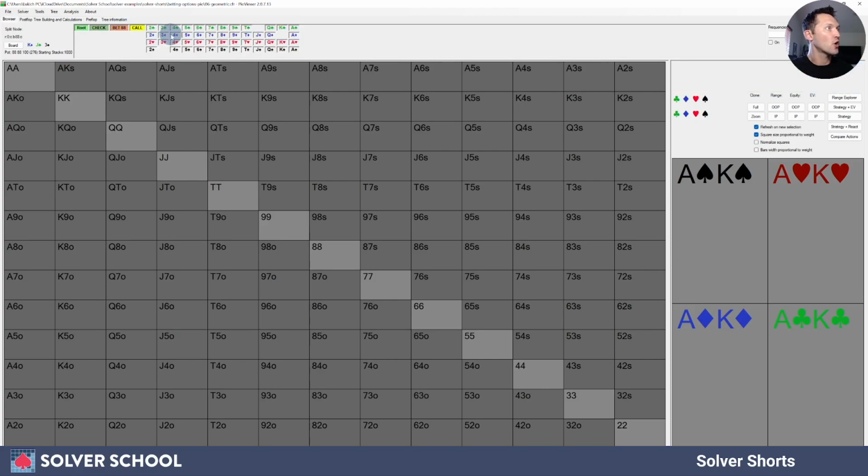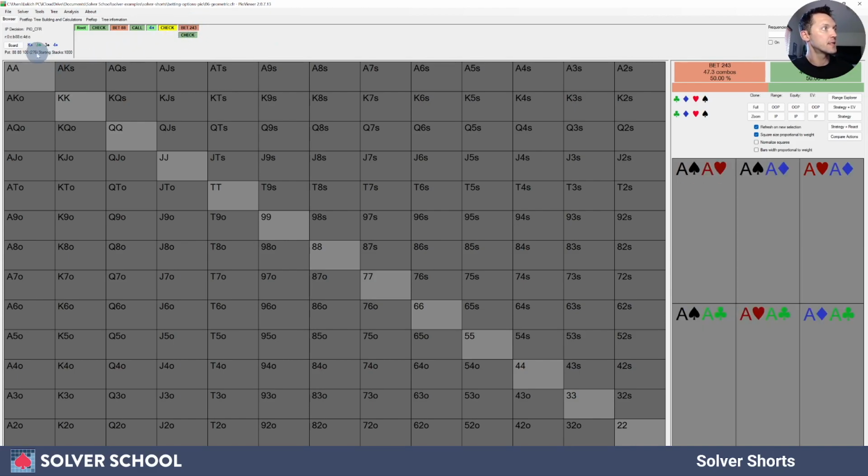If he is called, he gets to the turn, and after the check, it's now 243, which is this 88% of the pot again. Then when we get to the river, after a check, the bet is 669, which is the remaining amount of the stack, which again is 87% of the pot. So it's splitting those bets out equally over the course of the entire streets. We can check to get to the turn, and as I put 2E on the turn, now the option is betting 179 into 100, because to get all of the chips in with 2 streets left, we have to bet 1.79x pot for 2 streets to get all of the money in. And that's how the geometric size works.